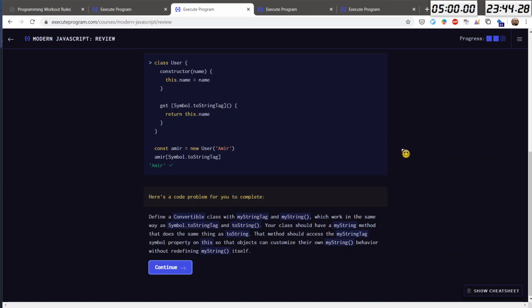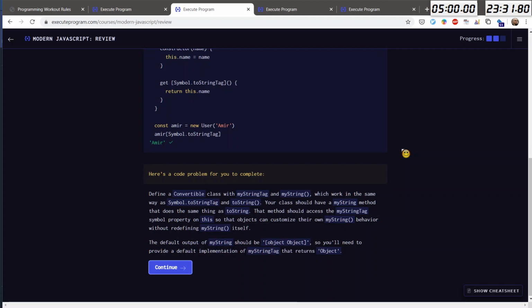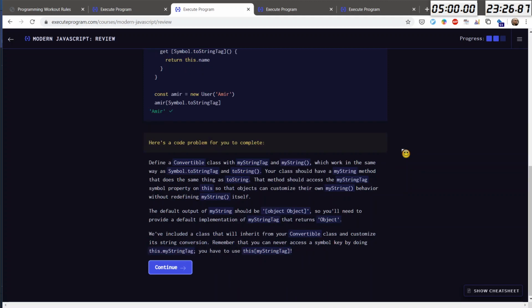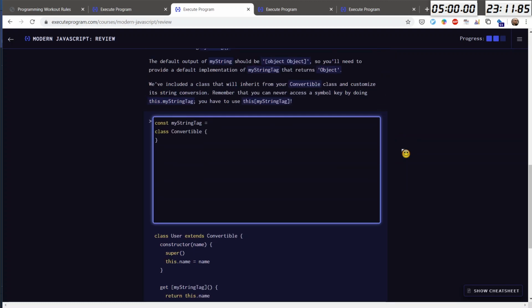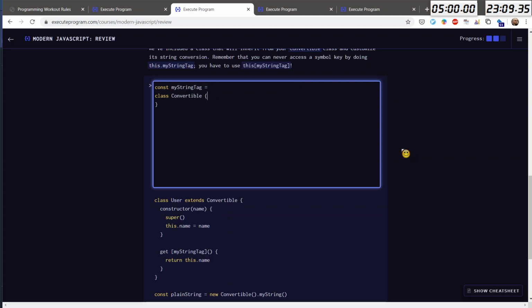That method should access the myStringTag symbol property on this, so that objects can customize their own myString behavior without redefining myString itself. Okay, so the default should be object. You need to provide a default implementation of myStringTag that returns object.